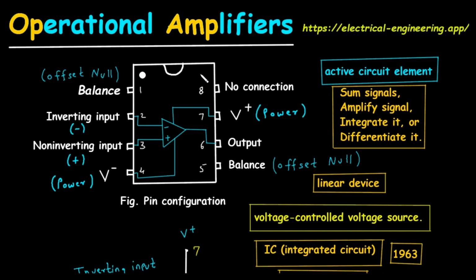Hello and welcome. Today we are diving into one of the most fundamental and versatile components in modern electronics, the operational amplifier. In short, we call it OpAmp. As you can see from this overview, we will cover everything from its physical pinout and circuit symbol to its internal model and operating characteristics. By the end of this, you will have a solid understanding of what an OpAmp is and how it works.